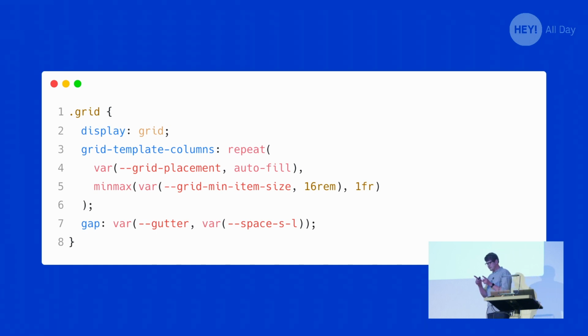And what autofill does is it tells grid to keep creating columns as long as it's got space. And then what we're telling grid is how big we want the columns to be. So again, we're looking for grid min item size as the variable. If we can't find that, we're giving it a decent fallback, 16 rem. So I think it's about 280 pixels or something like that. Notice how we're mentoring the browser, we're not micromanaging it. And then what we're saying is for your maximum size for the column, just pick a portion of the remaining space, which is what the fr unit does, the fractional unit. As long as all the grid items have got that same definition, which they do by proxy of the repeat, they're all going to take equal space from the remaining space. And then we end up with this.